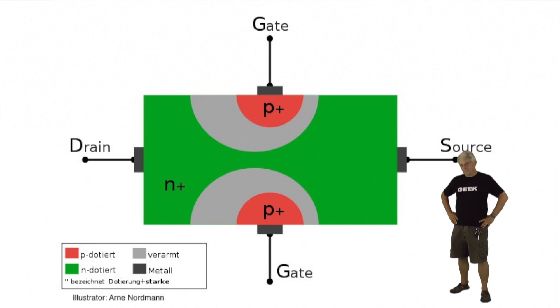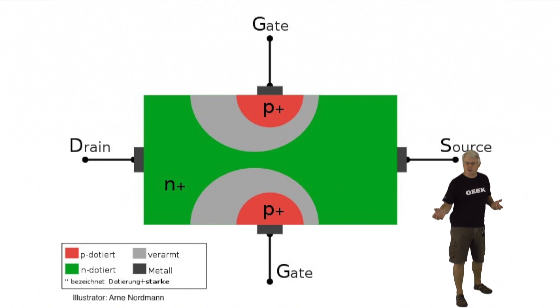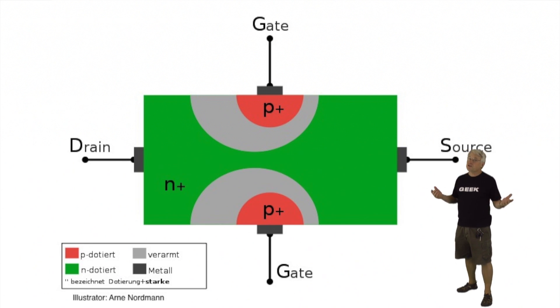Cool. But how does it do those calculations? It does them in a computer, and that computer is made up of transistors. A transistor can be thought of as a switch that turns electric current on or off. It does this by altering the conductivity of the silicon atoms within the crystal it's made from, accomplishing that change by taking advantage of the quantum characteristics of the atoms and electrons inside that crystal. The way this works is fascinating. For now, I simply want to make the point that the calculations of both special and general relativity are being performed by a computer whose operation depends upon quantum mechanics.